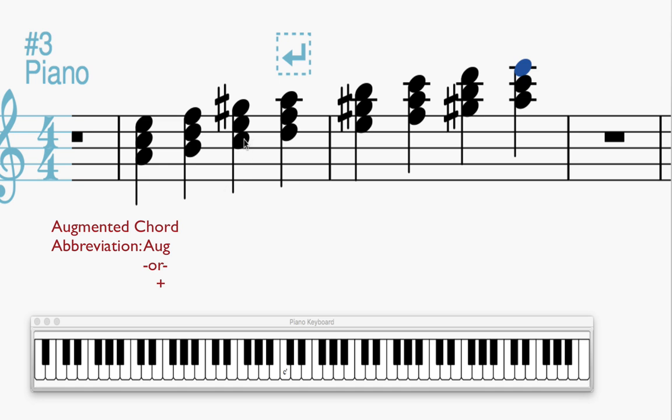Just a quick refresher, an augmented chord is when you have a major triad on the bottom and a major triad at the top, right? So in most cases, we have either a minor triad at the bottom and a major triad at the top in a minor chord, or in a major chord, you'll have a major triad at the bottom and a minor triad at the top. But in a diminished chord, remember, we have a minor triad at the bottom and a minor triad at the top. And in an augmented chord, we have a major triad at the bottom between these two and a major triad at the top.